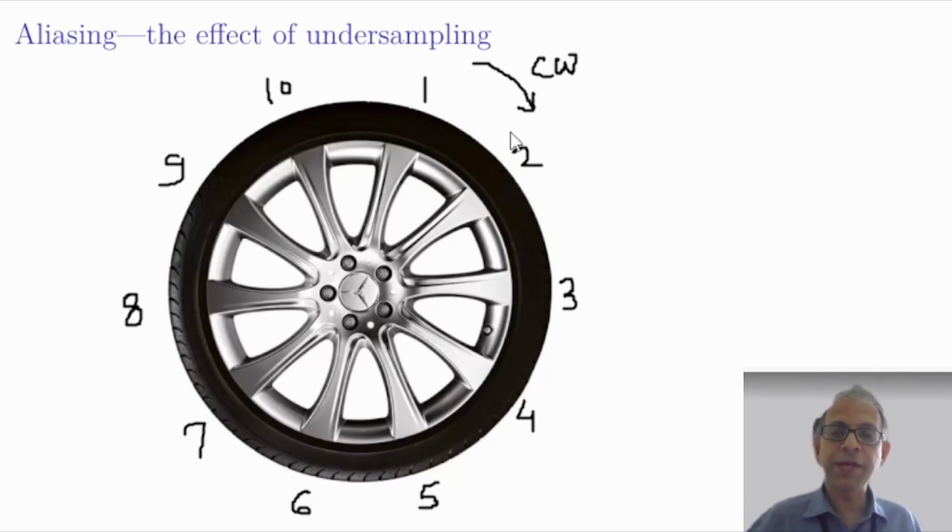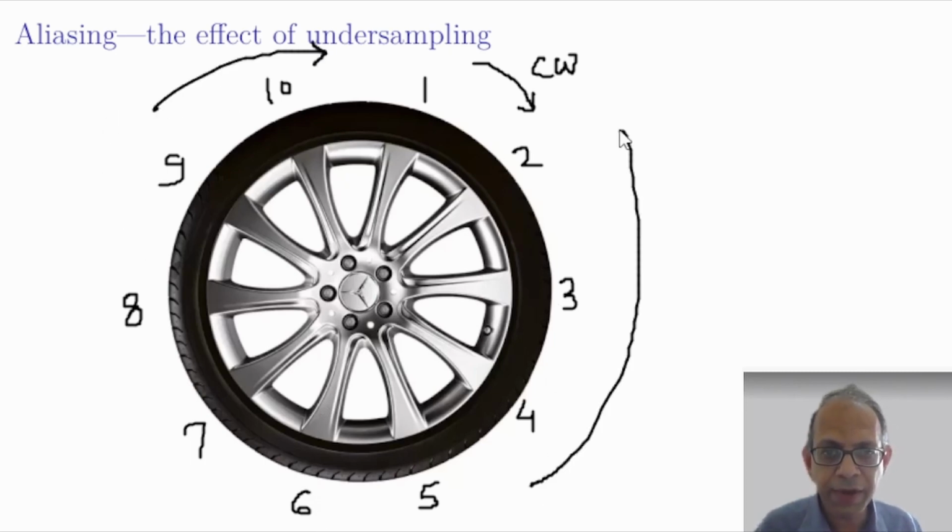Now, what happens if we further increase the speed of the wheel such that after 1, we observe 6? After 6 again we will observe 1, and then 6 and 1. Now what happens that time? It is the situation where our vision deceives us. Because after 1, we can observe 6 if the wheel is rotating clockwise or if it is rotating anti-clockwise. The same way. And therefore, we get confused. Sometimes the wheel appears to be rotating clockwise or sometimes anti-clockwise.